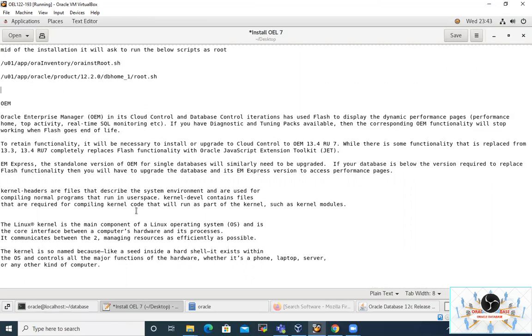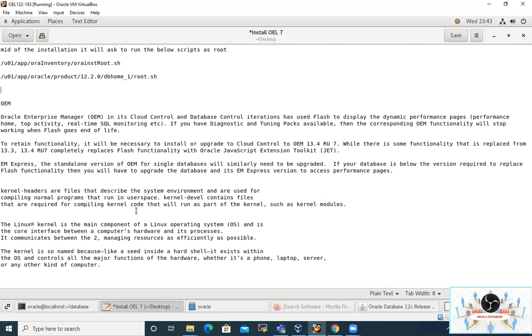Then in 10G, for the first time, Oracle introduced the web console. You can remember the web console, right? The 10G console. 11G continued the same web console. They gave a nice GUI, and in 11G they introduced grid as well. In 10G we also had the grid, right? After that, in 12 they continued, then in 13 they introduced something called cloud control, right?